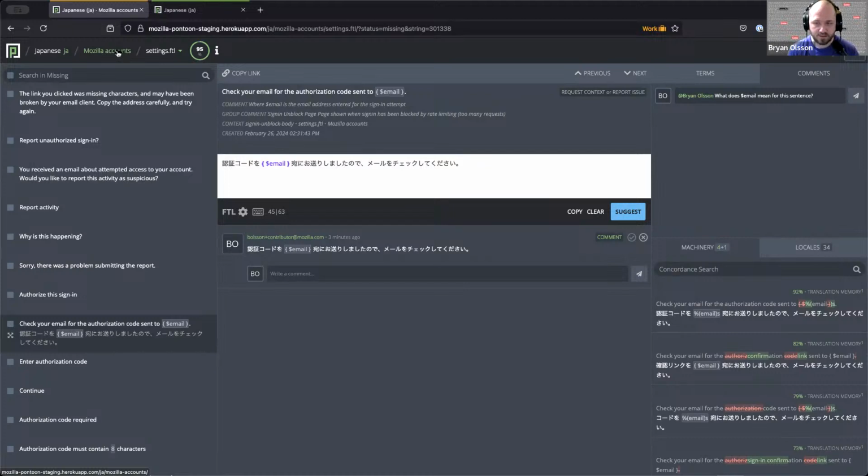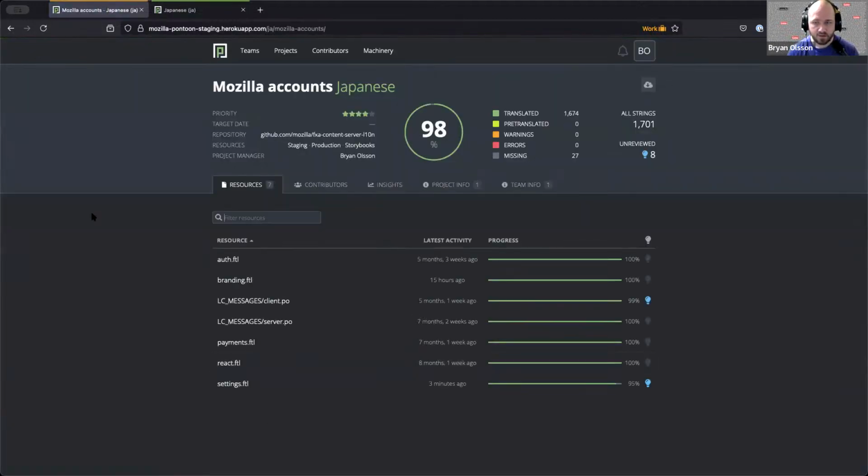To the next topic. As I mentioned a little bit earlier, we have a list of files, and you'll note that there are different types of files here.